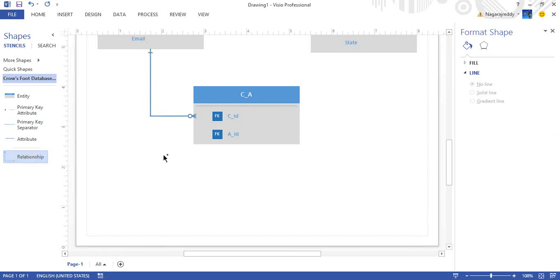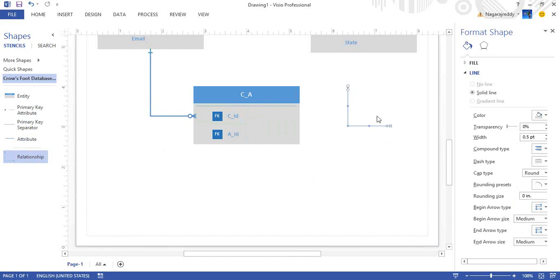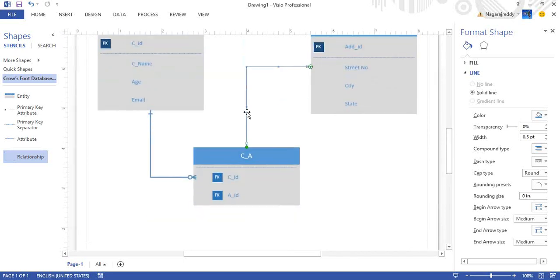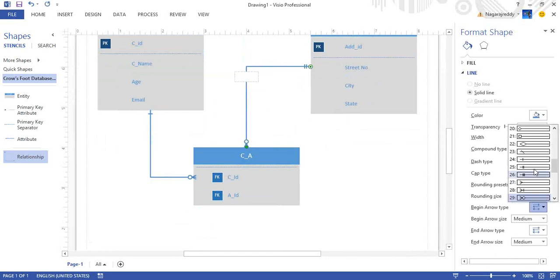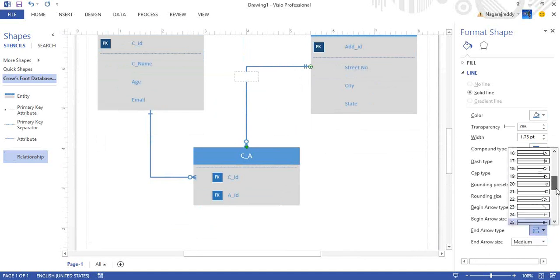Okay, at the same time, take one more relationship. Then you can make the relationship as begin arrow type optional many and end arrow type mandatory 1.